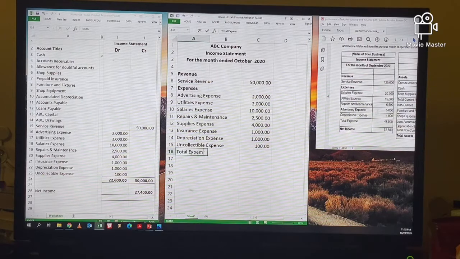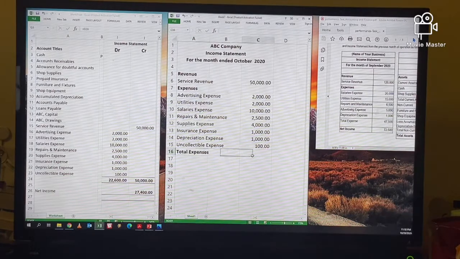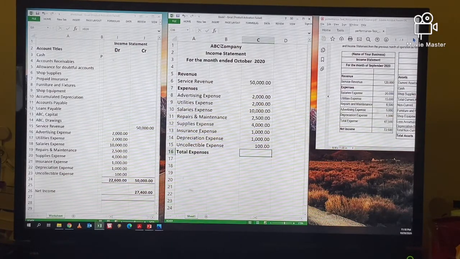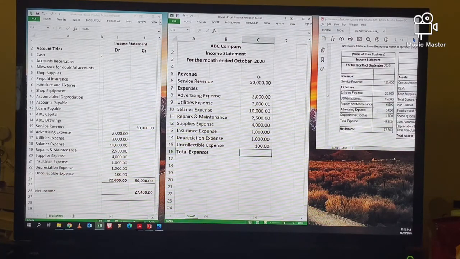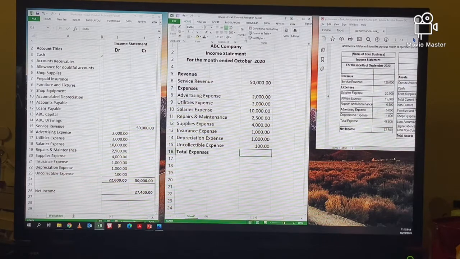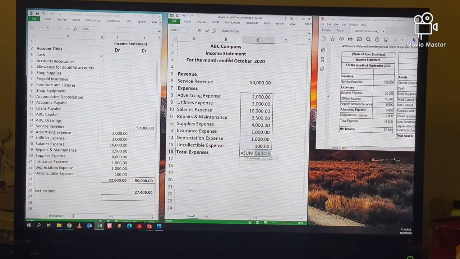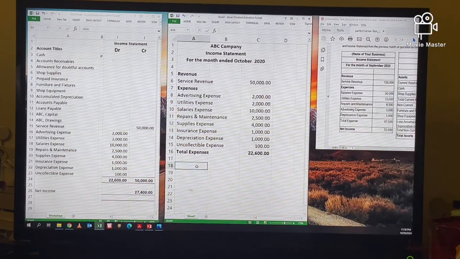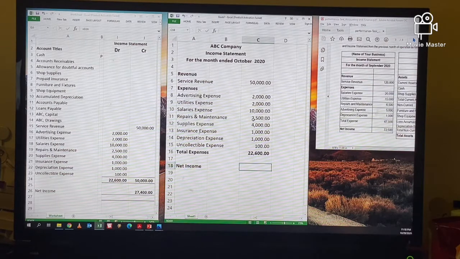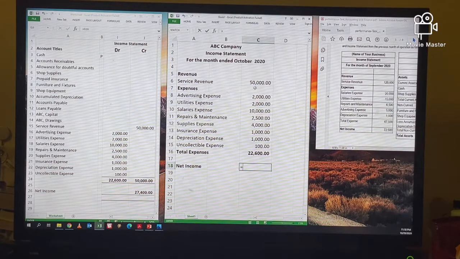You will discuss yung nature and function ng expenses when you go to a higher level of accounting. Okay, so you get the total expenses. So, yan yung total expenses mo. Now, you will get your net income. Ika-calculate natin ang net income, which is basically your total revenue minus your total expenses.